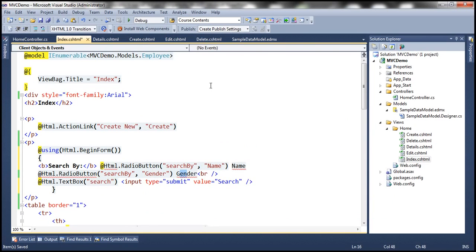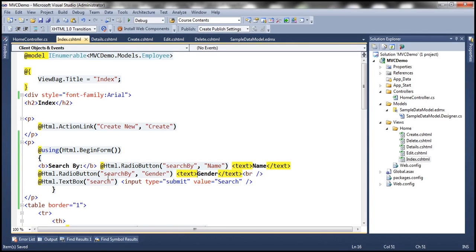Okay, so to specify our intention to the Razor view that it's a literal text, let's use this text element. Let's close that, and let's do the same thing for gender.